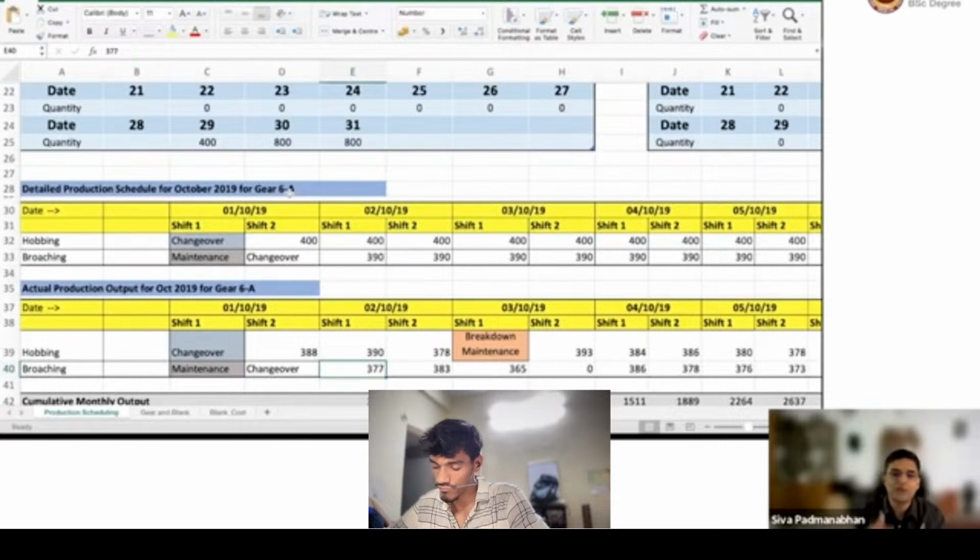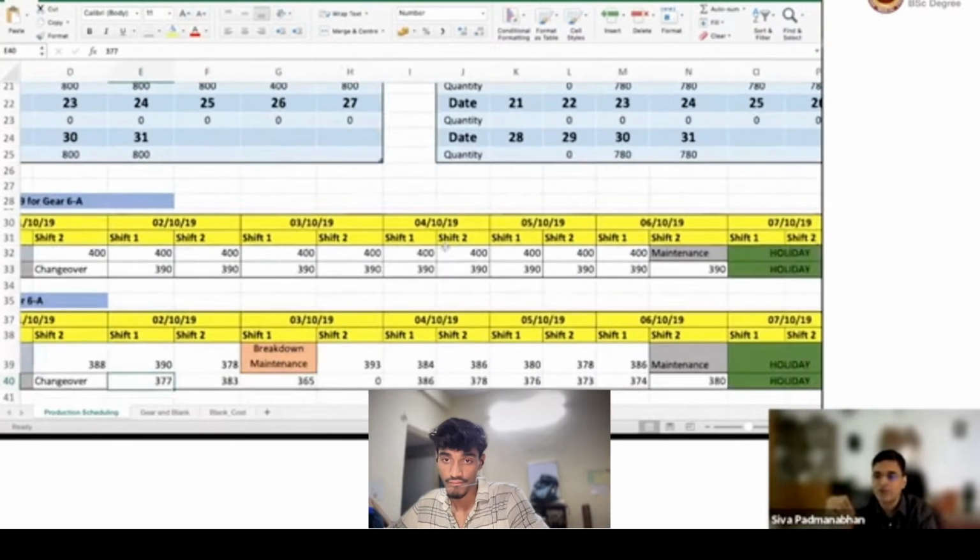And then that machine keeps running on 6A for the rest of the week. You can see that Tuesday, Wednesday, Thursday, Friday, if you go a little to the right, the quantity 400 is being planned regularly. But when it comes to Saturday, I want to stop. I do only one shift on Saturday, the 6th of October, and then I have to leave one shift for what's called maintenance.